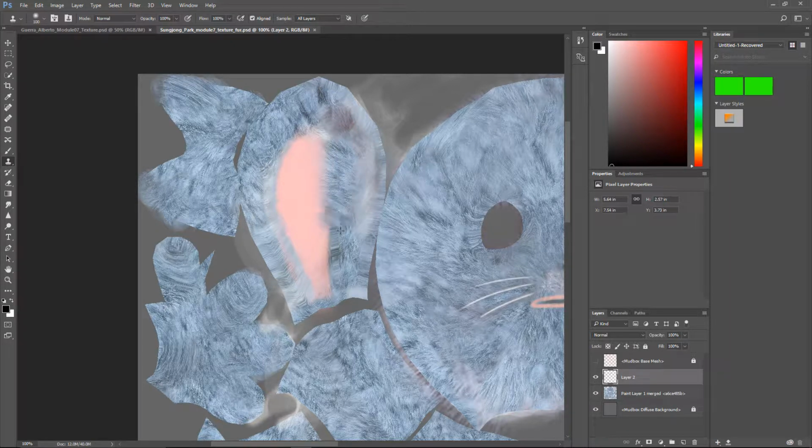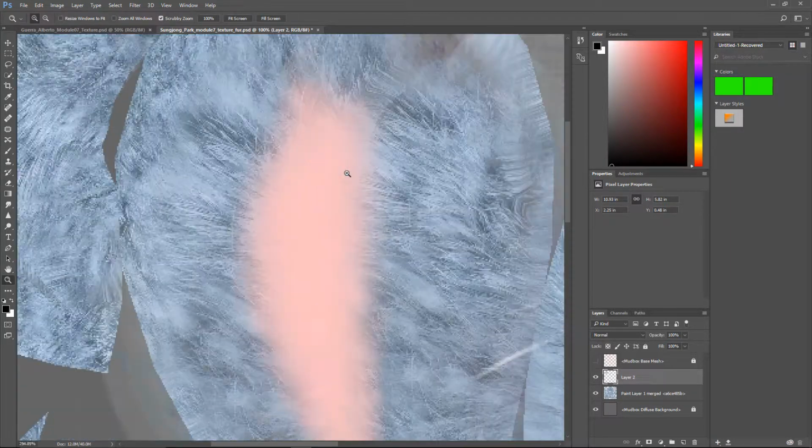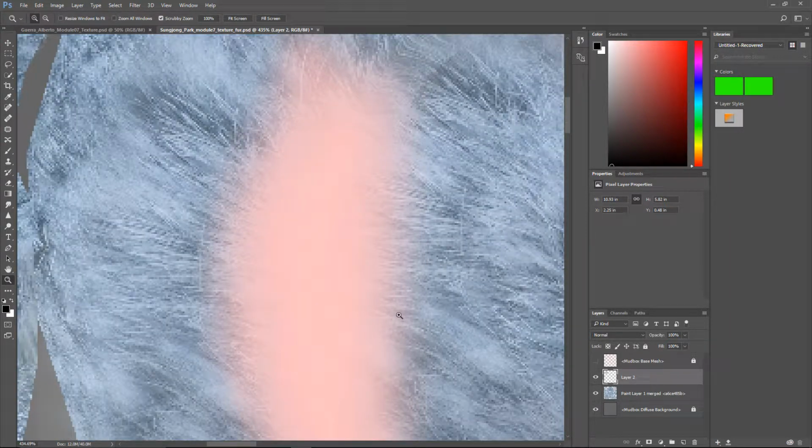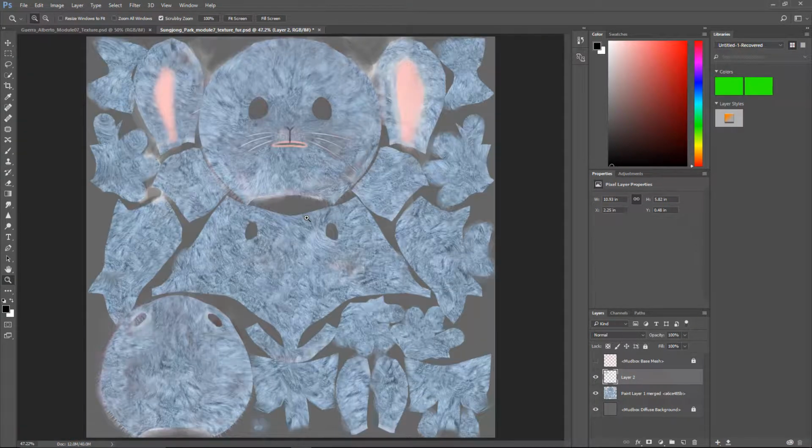that's not ideal, but you kind of get the idea. You could paint in here and kind of clean. Oops, let me just sample that again. Sort of clean that up so it blends nicer, and you don't have to do everything in Mudbox, I guess is the point, because sometimes you're not getting the results you want. That would look much nicer, I think, with the way the fur is blended into the pink. And then you could make the pink lighter and darker in certain areas rather than being just a solid color.